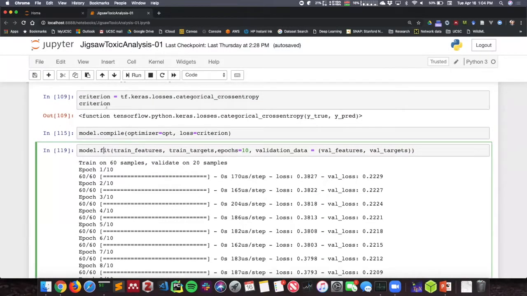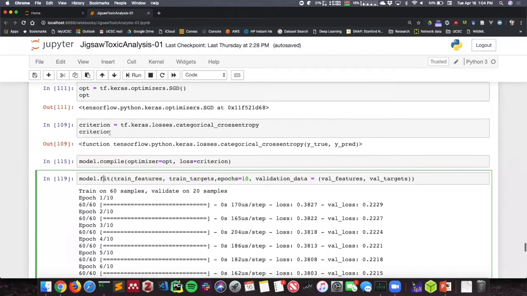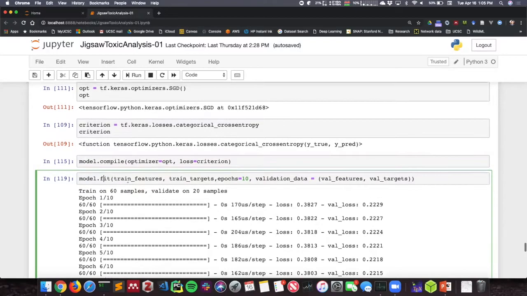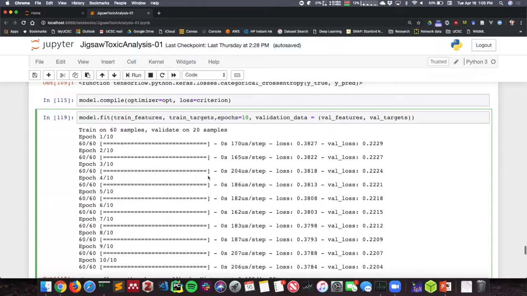So this optimizer, criteria, compile and fit, that's the simplest way to train a basic model, like in the linear regression or regression neural network space. The model definition can keep on being more and more complex, but this process would still remain the same. You might have multiple criteria for multiple losses, but the overall thing would be that you will compile and you will fit the model. Up till this point, are there any questions?